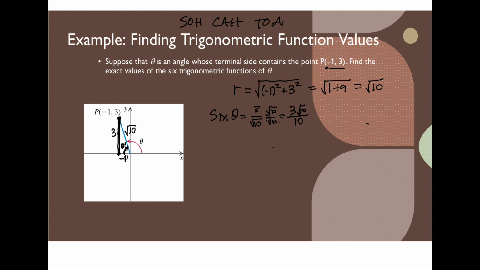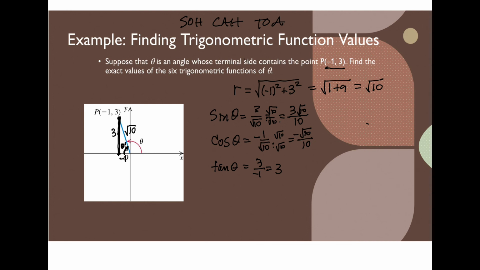Cosine of theta would be -1 adjacent over hypotenuse, so -1 over square root of 10, which, when we rationalize this denominator again, we get negative square root of 10 over 10. Again, can't cancel anything there. The 10 underneath the square root is kind of safe. It doesn't have a value of 10 anymore. It takes on a different value. Tangent is opposite over adjacent, so 3 over -1, so -3.